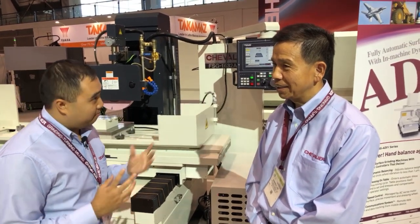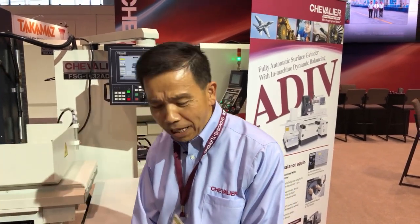How can this improve? Yes, this is the reason we put it in the IMTS. Number one, if you remember the old machine, every time you balance the wheel — this machine we offer will never, ever require hand balancing again. That function is built into the machine. This is number one I have to show the customer. Number two, we show the variable speed spindle with automatic dressing unit. These two items are what we want to show all IMTS customers.